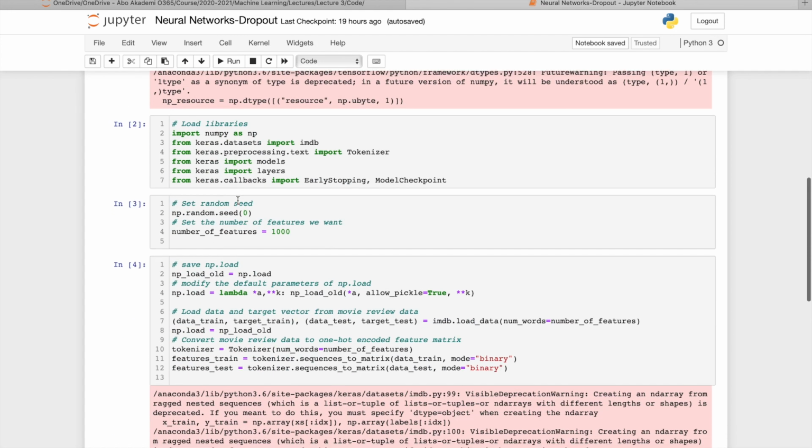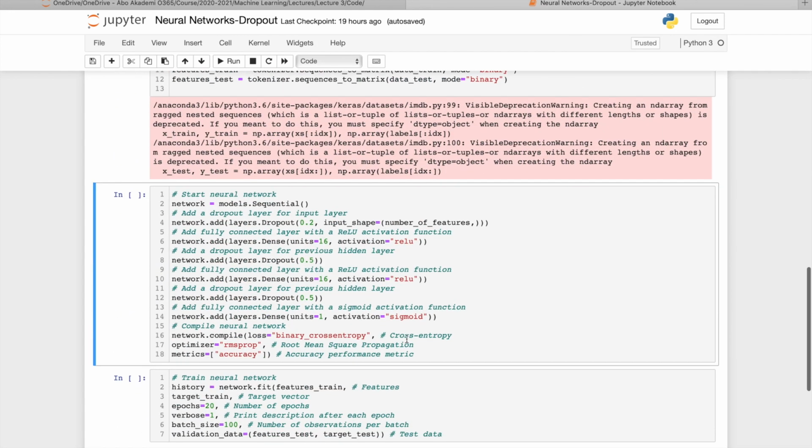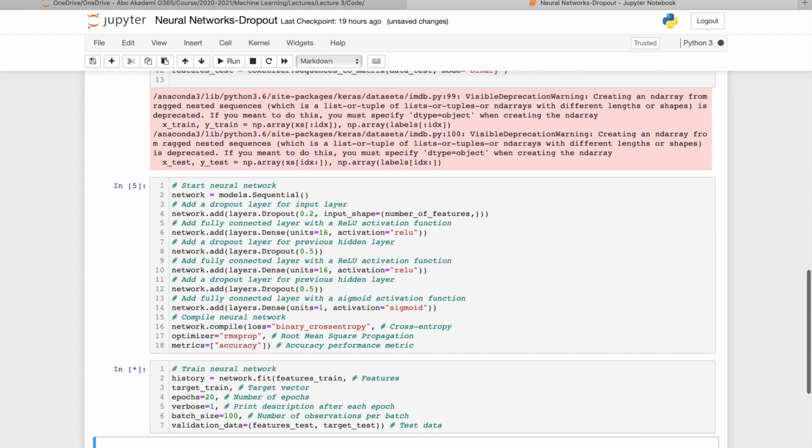I load everything again, the data, and we get to the network architecture. The model is sequential, and basically it's more or less the same, but we have these dropout layers: dropout 0.2 for input, 0.5 for the rest of the layers, and that's it. Let's see how it works.